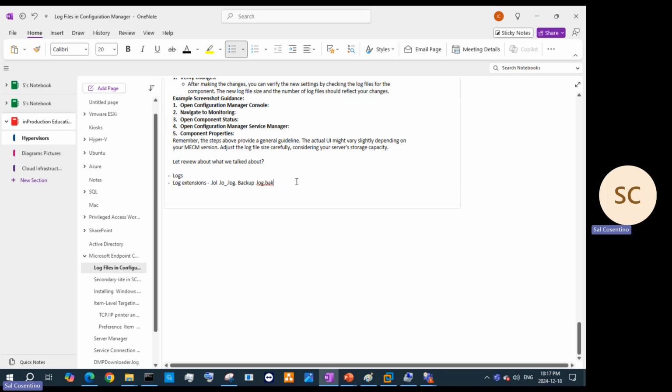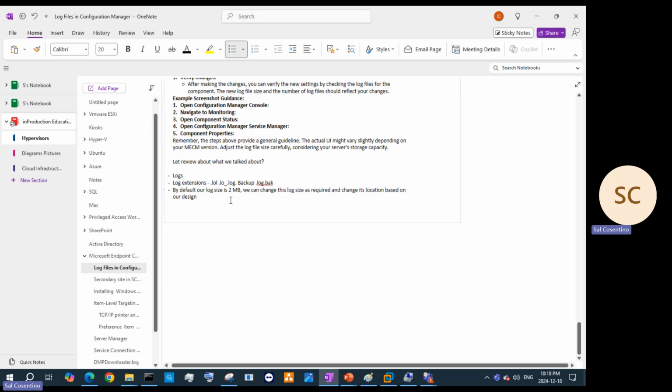And by default, our log size is 2 MB. We can change this log size as required and change its location. So it is important to note that, by design, we can change this if we need to.